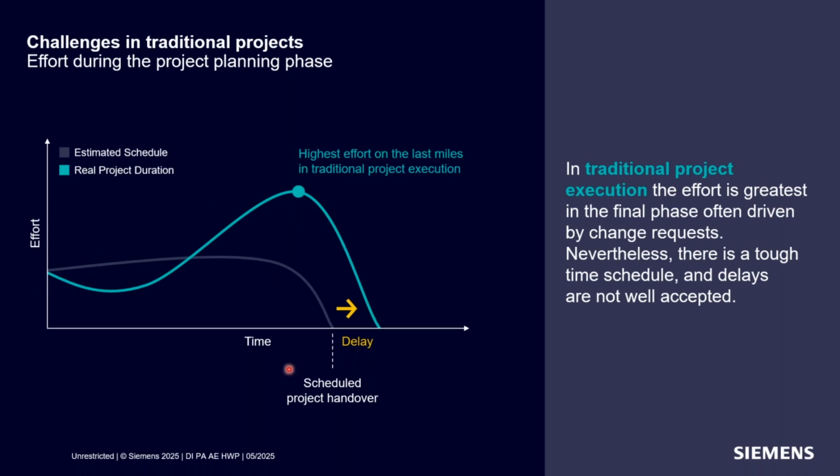The one aspect is we see the highest effort on the last miles in traditional project execution. On the other hand, due to that high effort, we have a delay. So the scheduled project handover cannot be held, and every delay is related to further costs which need to be avoided.